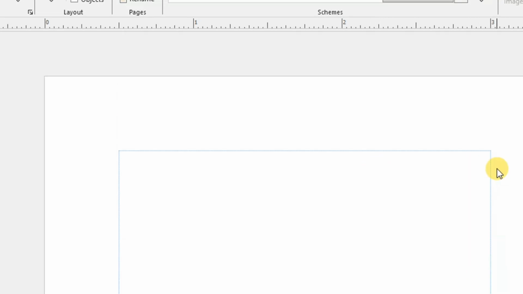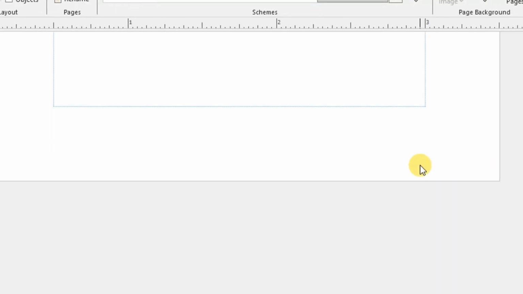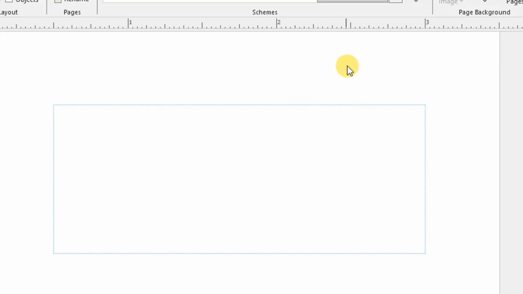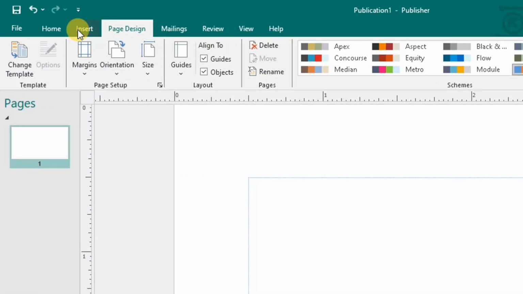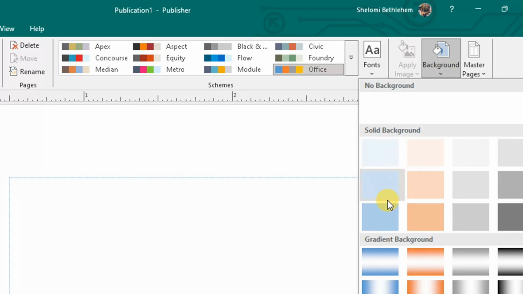So for the most part about design, we need to have a background. And this background we include in shapes. Let's see in the next one. So go to insert quickly. You can choose a background there.